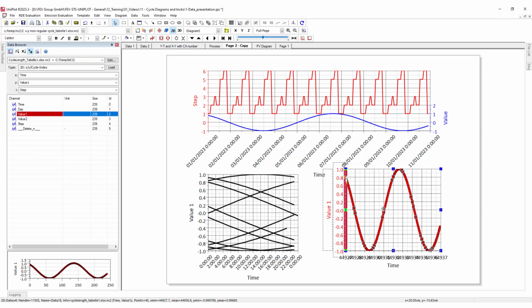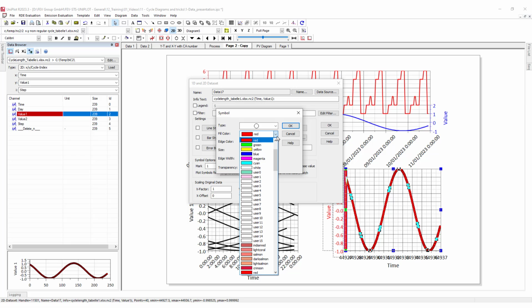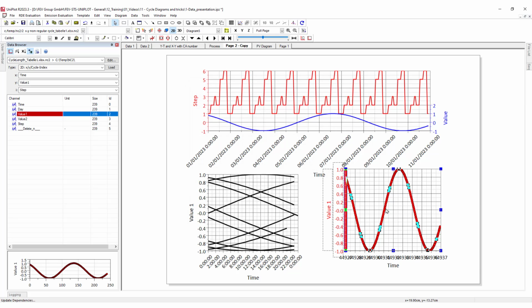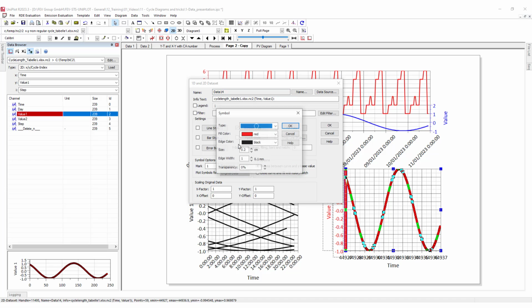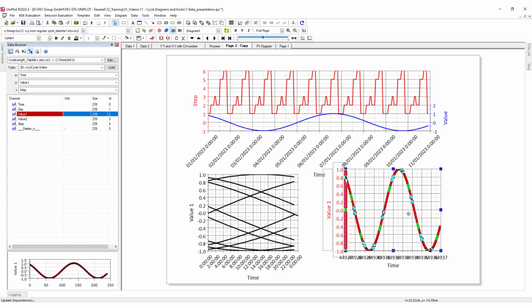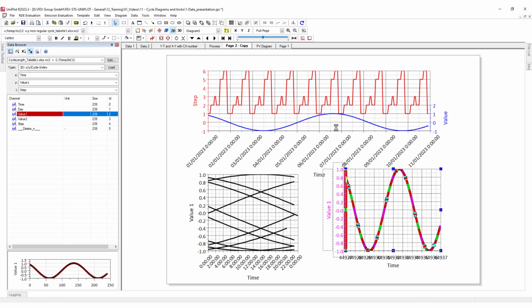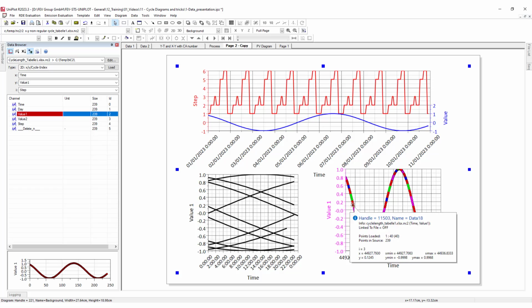Now let's go one step further. We know that we have different steps in those points, so let's change the color for those steps. Let's take this one. Here, by the way, in the legend we have the number of the index, which is step 5 of our process. Let's put some green. Okay, then let's take another one. Let's put some magenta. And blue, and so on. You can change all the colors and see how value 1 is changing in function of your steps.